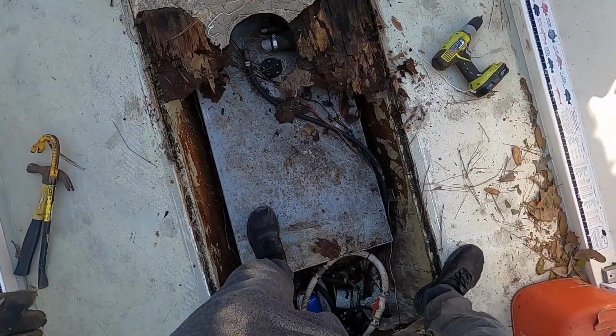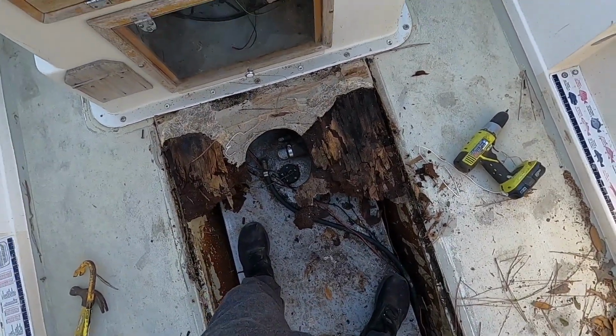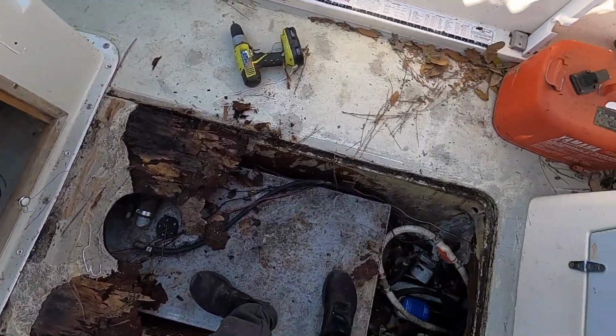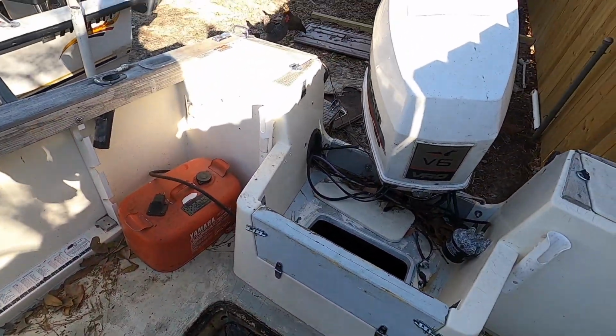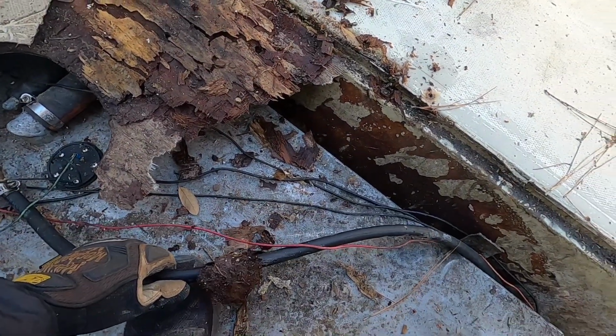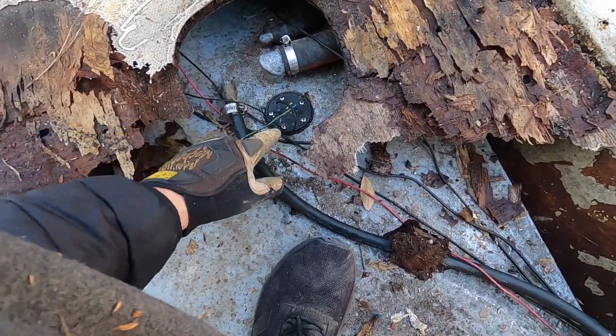It really had a nice big gas tank, and the top of it's definitely still sturdy. Connections still look good. I'm gonna see if we can salvage this and get it re-hooked back up to this motor, because if you're going offshore in this big boat, you're gonna want a big gas tank like this. So I mean, all this stuff looks pretty new.